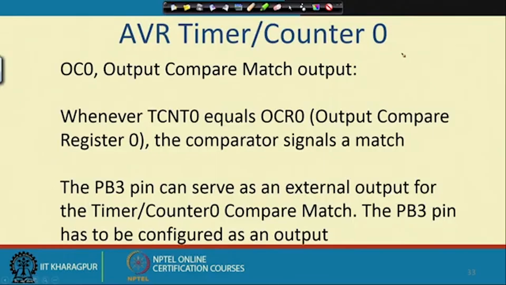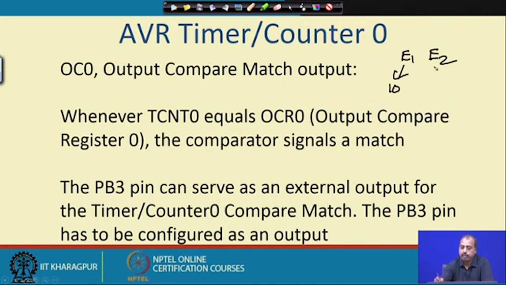For example, say I have two activities, E1 and E2, to be scheduled. What we want is that E1 and E2 should be created, this one after say 10 seconds and this one after 20 seconds. In normal 8051 type of operation, you have to use two different timers, one for 10 seconds, another for 20 seconds, and accordingly generate two events, get the overflows detected and schedule those events.